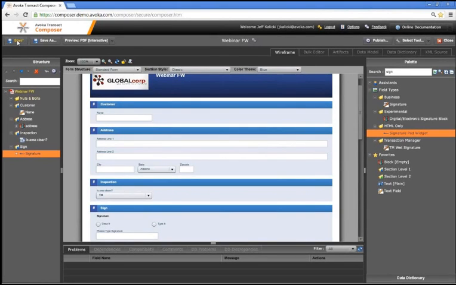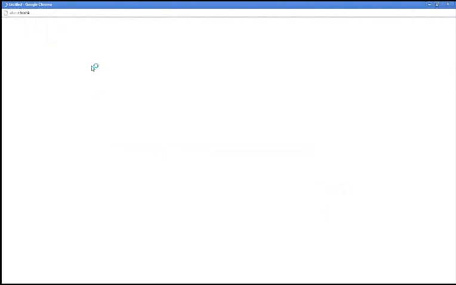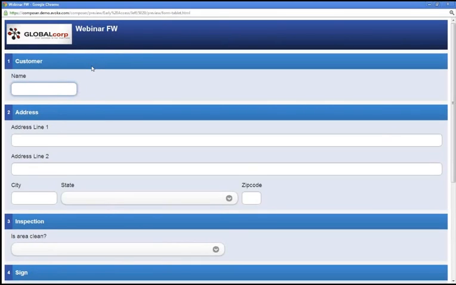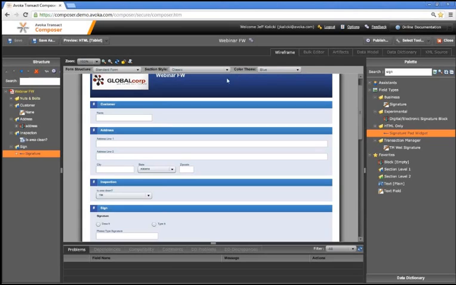So really this quickly, I could now start working with my business sponsor and say, okay, here's what the form's going to look like, right? And so I could preview this inside of the Composer application in PDF, in HTML for desktop, or HTML for mobile devices. So here I could look at it, and they may say, you know what, I don't really like this blue. Is there any way we could keep this from scrolling?